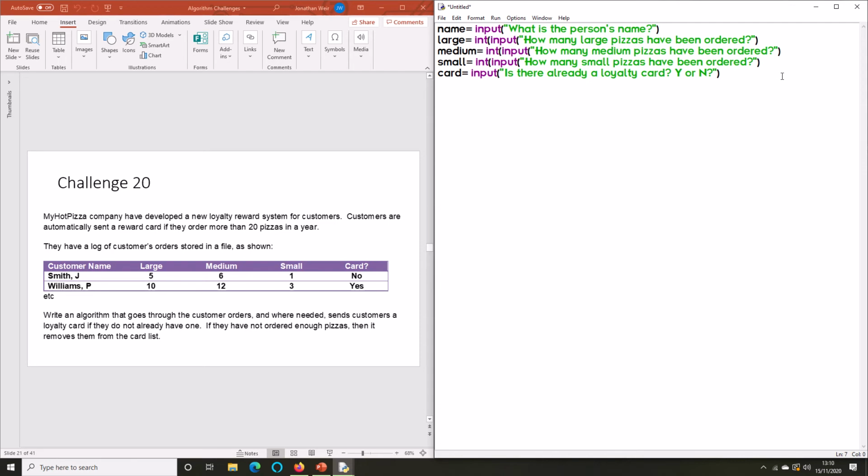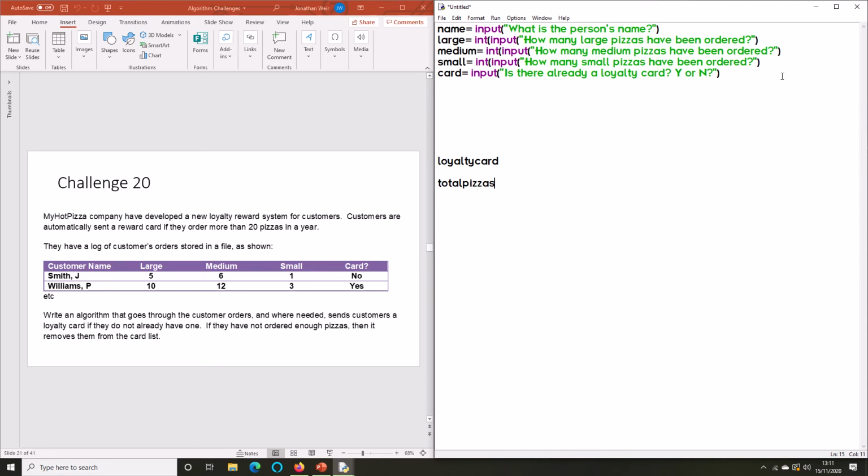Some people like to check what the output is first, so we could leave a little gap and just say what the output is at the end, or we could at least start to think about what the output's going to be. So we could maybe set loyalty card could be an output. We could also have something like number of pizzas could be an output. We're going to put underscores in because we can't have spaces. Or we could have total pizzas. So these things are going to be output by this algorithm.